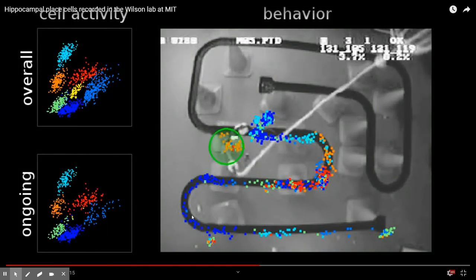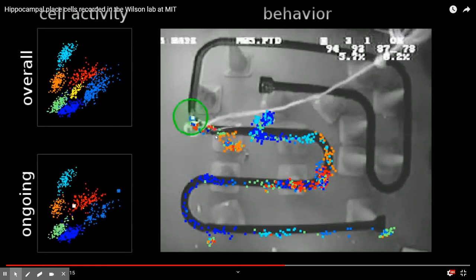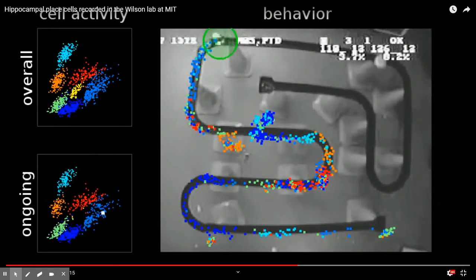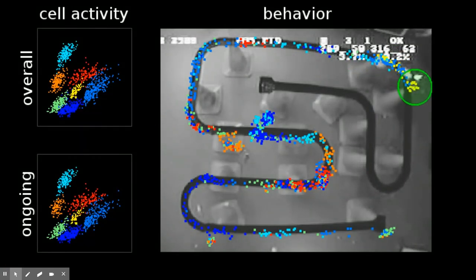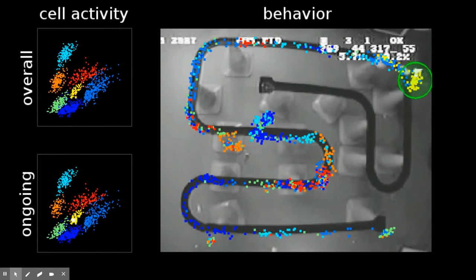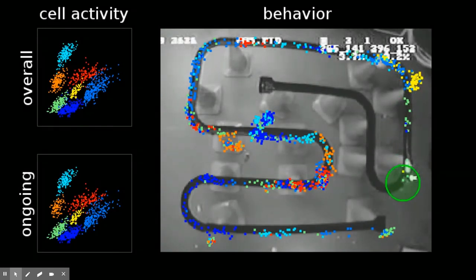So really, really cool idea. And just seeing these different colors pop up is amazing, that these cells are specific to these particular areas in space. It's not perfect. And I mean, the recording stuff is not perfect, but this is a really, really cool study and a really cool video. I really encourage you guys to watch this and to listen to it happening. This kind of blew me away when I saw it the first time.